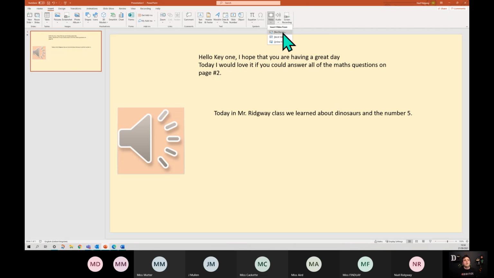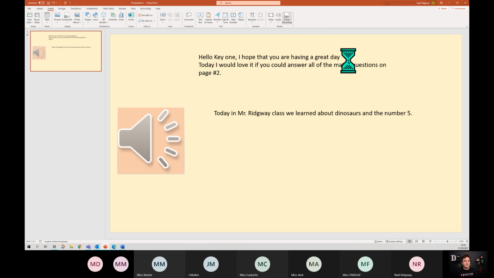We are also now going to have a look at insert, and you can include a video. So you could upload a video as a teacher showing the work that you have done, like showing them what to do. Maybe you record that on Screencastify, maybe you record just the screen and upload that as evidence of the work. I'm now going to show you how to do that using PowerPoint.